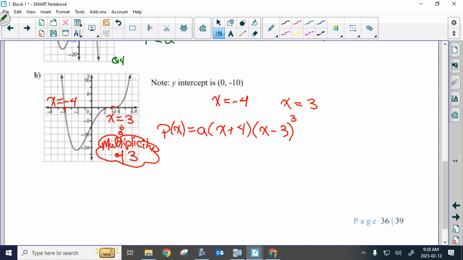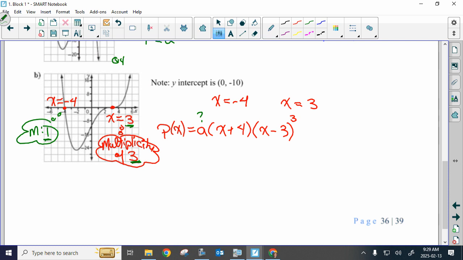Just don't forget that there was a potential stretch factor. You actually have to show, even if the stretch factor was 1, you actually have to show the algebra to get that 1. You can't just say, oh, here's my factors, it went through everything I needed to. You actually have to justify that there was no reflection. I know that a is positive because it's a quartic function opening up. 3 multiplicity of 1 adds up to give me 4.